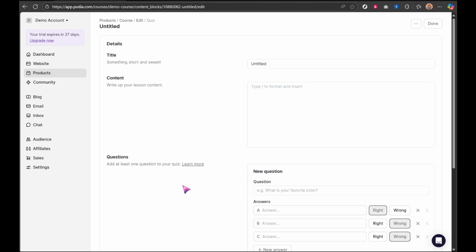A quick tip here. Verify that the link doesn't require extra logins your students won't have, and that it's accessible on both desktop and mobile if your audience uses multiple devices. When you're set, click Save.